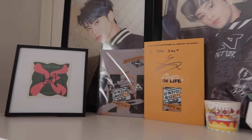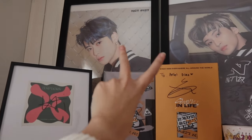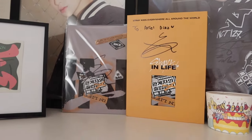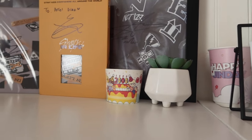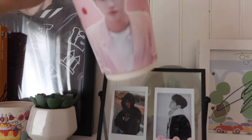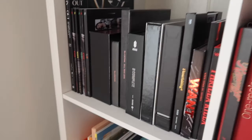Starting at the top of these shelves we have a lot of signed things. This is my brand new Hyunjin and Kai signed Temptation postcard. These two posters are Jan and Mark signed Niyozhan albums — Mark's signature is right there, Jan's is covered by Hyunjin. These are two Hyunjin In Life signed albums, and obviously this is my fan-signed album which I won to meet him during the In Life era. We have a little cup sleeve for Jisung and Felix, a little plant, some polaroids of Hyunjin and Yoshi, a Jin cup sleeve, my little snow globe, and then my Jun signed Hanggae poster from Seventeen.